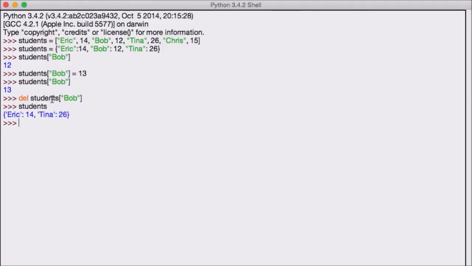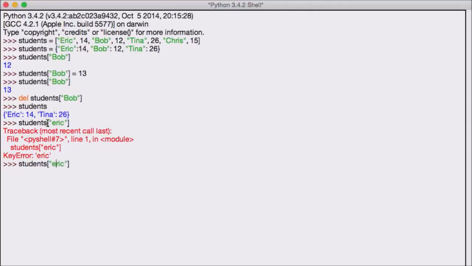So you're probably wondering, well, is this case sensitive? So go ahead and try it out. What I want you to do is just type in students and then type in Eric lowercase. Does it work? No, it doesn't. So over here, this is a fantastic error. Let's quickly go over it. All it's saying is key error Eric. All it's saying is, dude, there's no key that exists called Eric. And the reason is our key is capitalized E. So a good thing to note here is that it is case sensitive. Keys in dictionaries of Python are case sensitive. You want to put the exact key that you created up top. So if you go down here and you type Eric with a capital E, then press enter, you get 14.